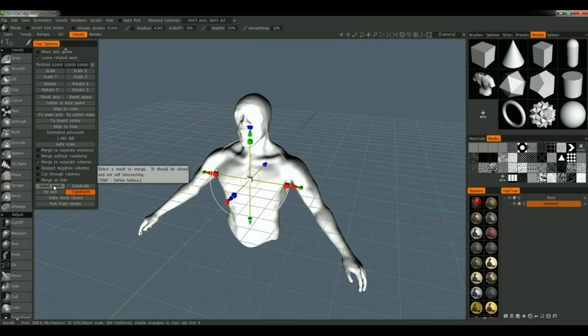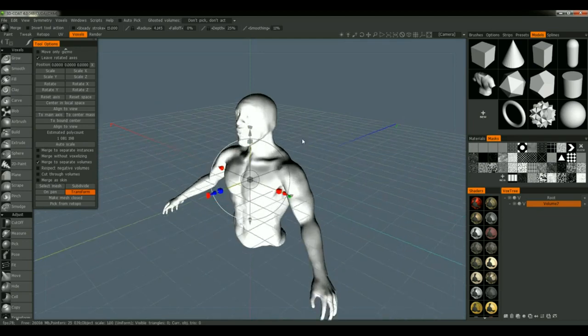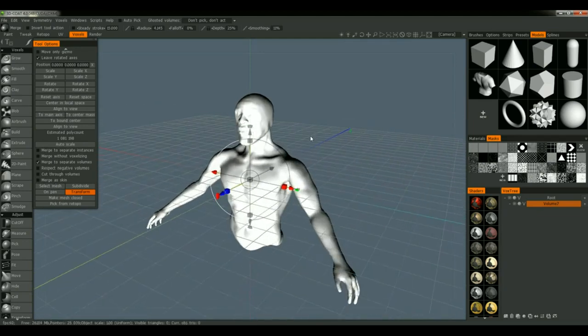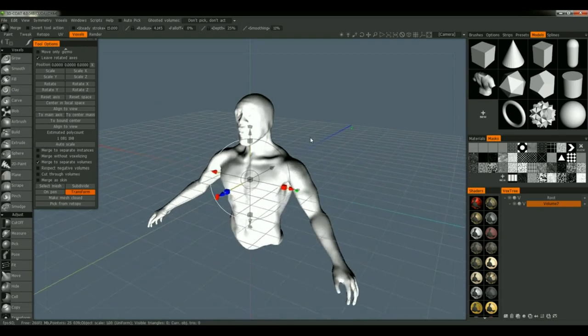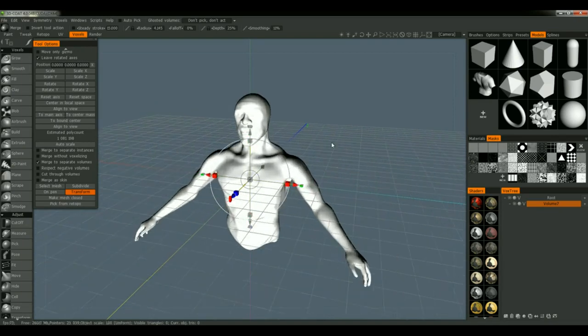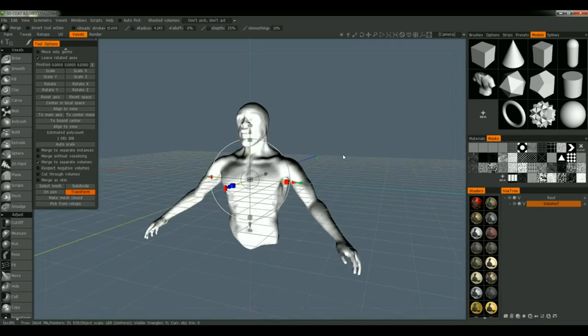And that can be useful if you find that bringing it in for some reason made the fidelity not as good. You could subdivide it before you bring it in, and then select a mesh to merge. It should be closed and not self-intersecting. This is something you'll run into on occasion with 3D Coat: there are times when things intersect upon themselves, and that's called a self-intersection, and that can be problematic. But there are ways to work around that. For the most part, you shouldn't run into any problems.